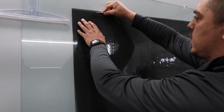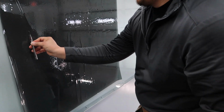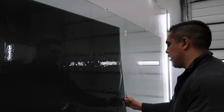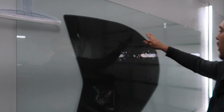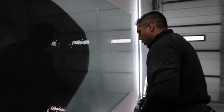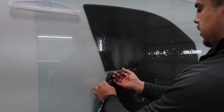So you just trim out the excess film right here. Takes time, practice. So this is just excess film, right? Right. And you see, it kind of gives you the shape of the windows, right? But the actual film itself. So here, ready?